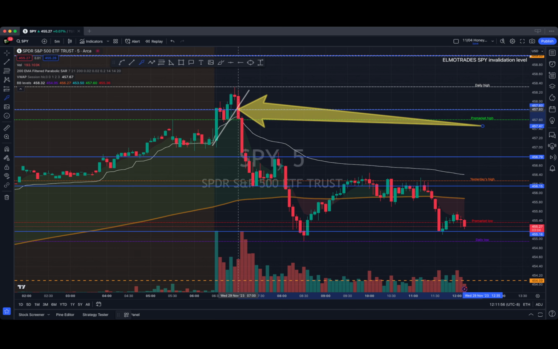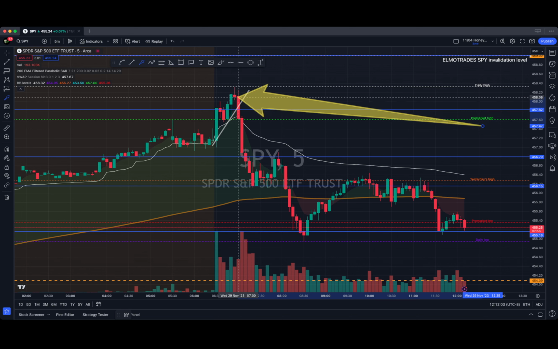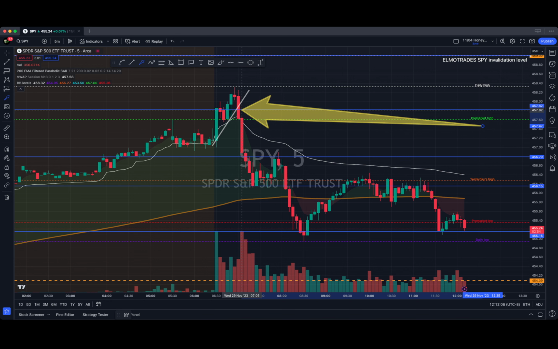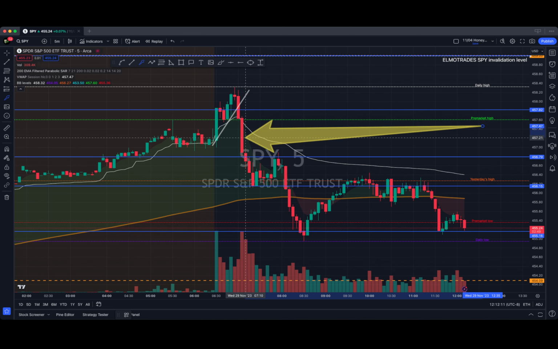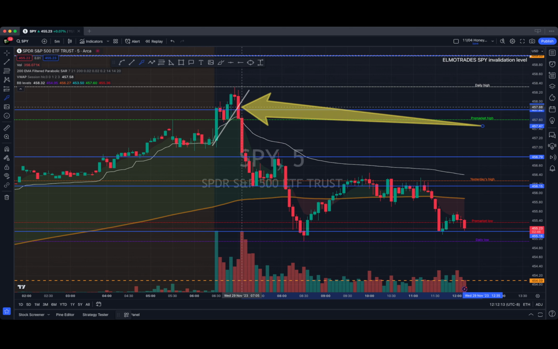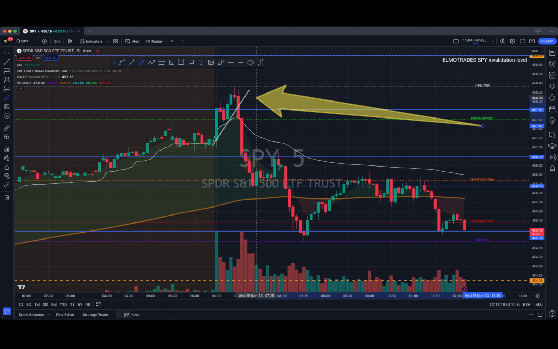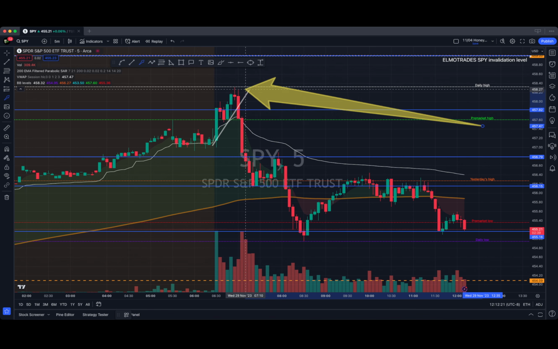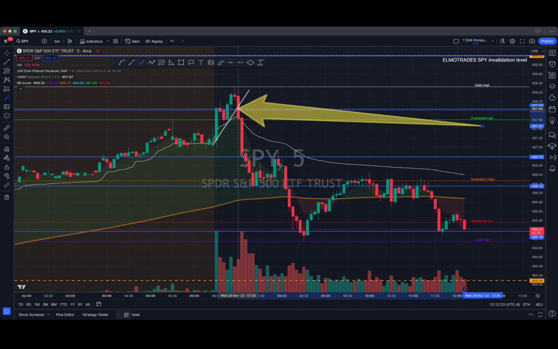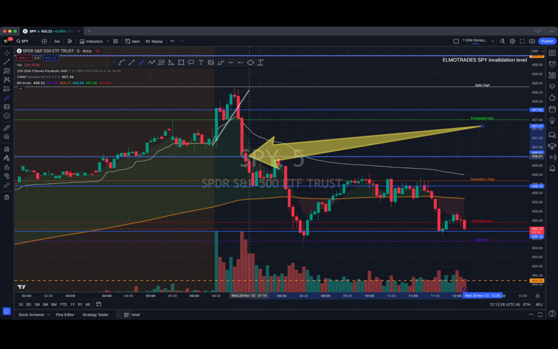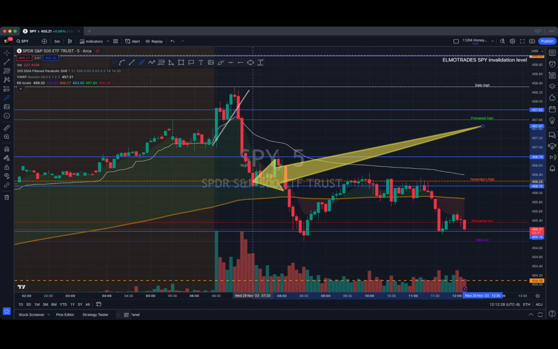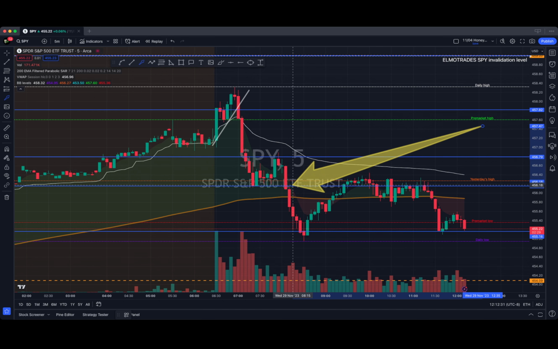Right here, right? I said from the get-go, there was no back test on the blue line. We rejected it. Once we got it, you should not be going calls until it's held, right? Even I wouldn't do puts here because look, we rejected. Are we going to reject the second time? Okay, we made a higher high pop before the drop. This is called a liquidity sweep when you go higher before you go lower. So this whole thing is number one. I'm not even going to count that. Number two, number three, went through four here, right?